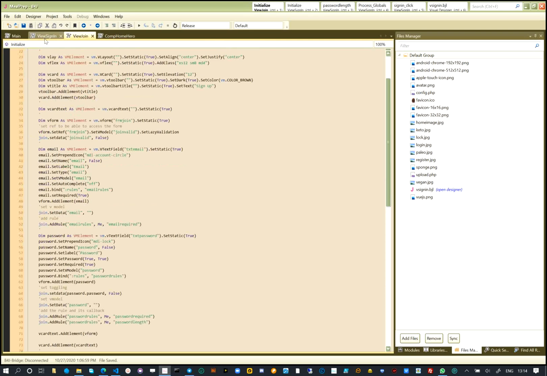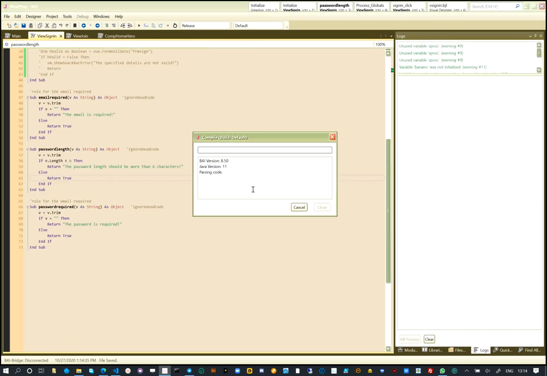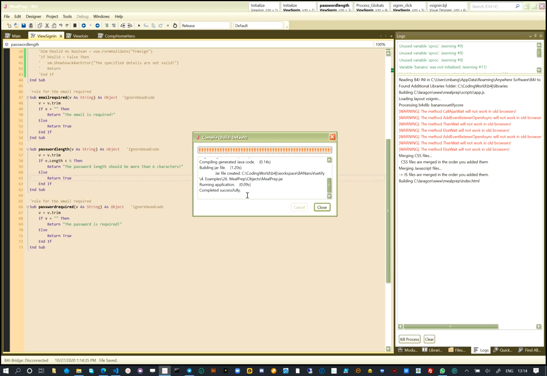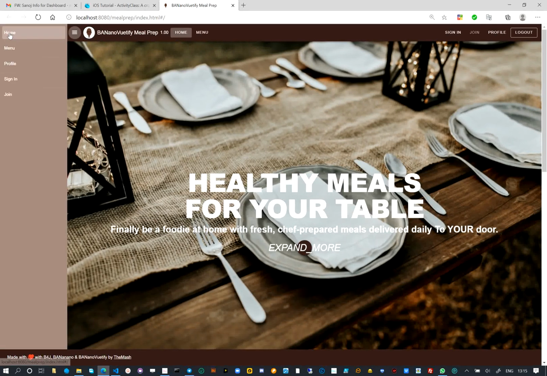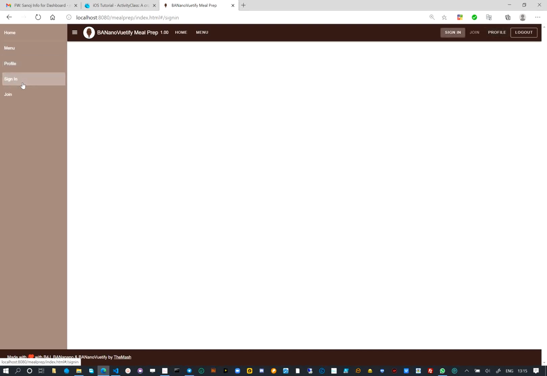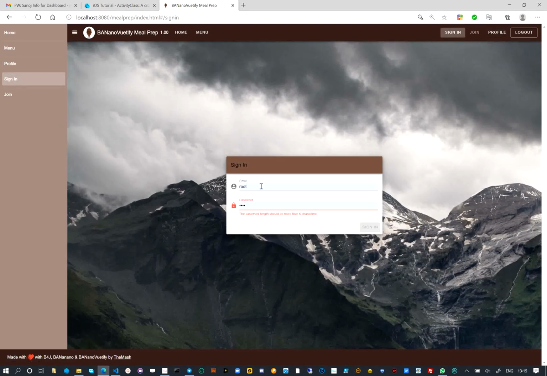Let's fire up our app. Here is our sign-in page created directly using the Abstract Designer.